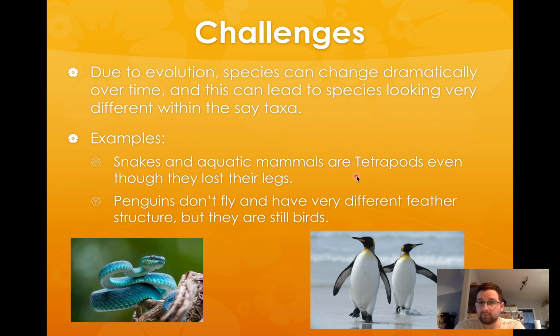Snakes don't have any limbs because they've evolved to lose those limbs, but evolutionarily speaking, they're still a tetrapod because their evolutionary relationship is such that they're more closely related to other tetrapods. Just because they've lost those limbs through evolutionary time doesn't mean they should go into this different category, because the categories mean their evolutionary relationship. So a snake should be closer to a lizard, which has legs, rather than a fish, which doesn't have legs, because of its evolution. Okay.